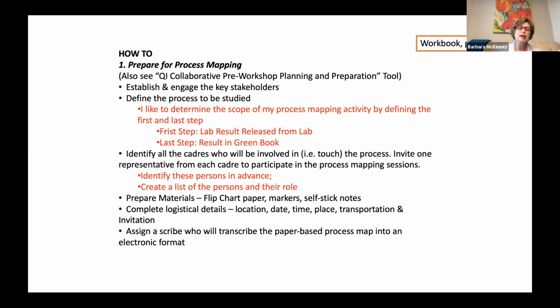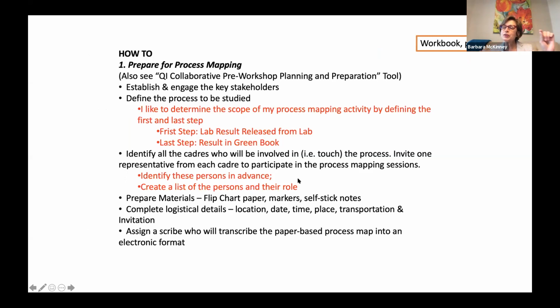And just a reminder how to get ready for this process mapping. For those of you who are coaches, this is a skill that you'll want to have. You're going to determine who touches the process, who are the stakeholders, who's involved. You're going to define the process. We said here's our beginning point, here's our end point. Lab result released from lab. We had to just understand that a little bit. Results in the green book. Those were our points that we were looking at in this process map.